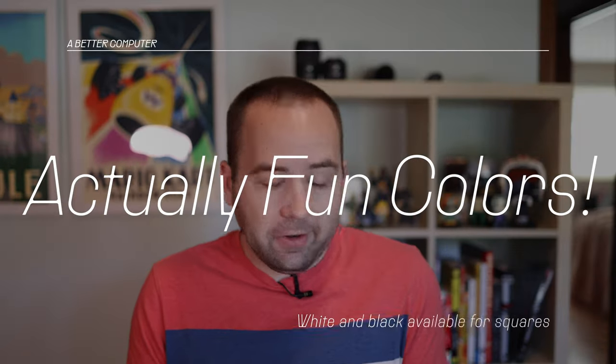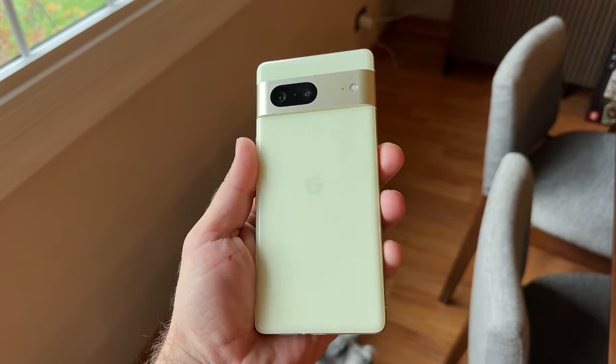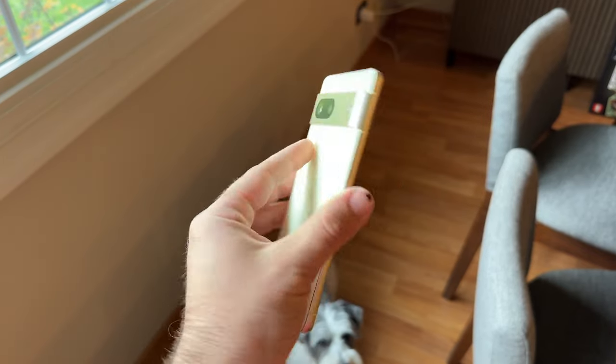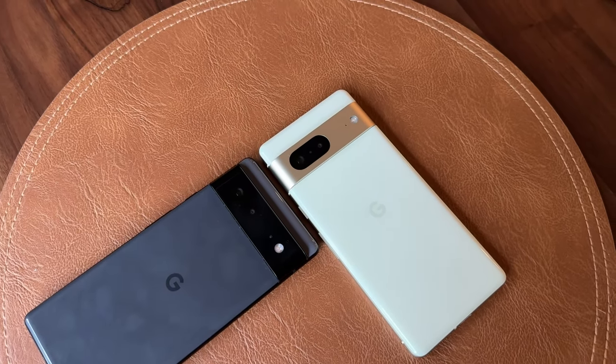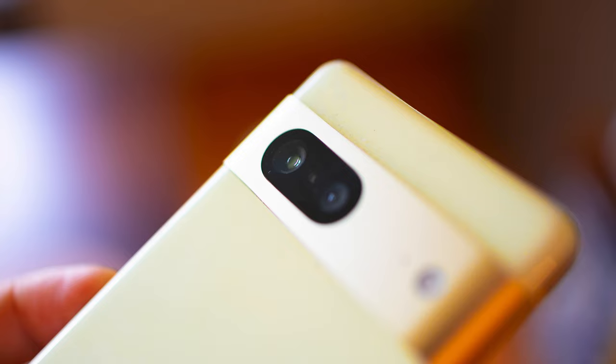The second thing I have to call out is the color. I got the most fun color — you can get it in white or black, but I got it in this lemongrass green, and it is a look. I know not everybody's going to like this as much as me, but I really appreciate a fun color and this definitely scratches that itch. Also, just while I'm on the design, I think the camera bar is better than I thought it was going to be. I found last year's model, the all-black one, to be a little boring — kind of like a giant monolith on the back of the device. I didn't like it in pictures originally, but in person I think it actually looks a little bit better than the Pixel 6.